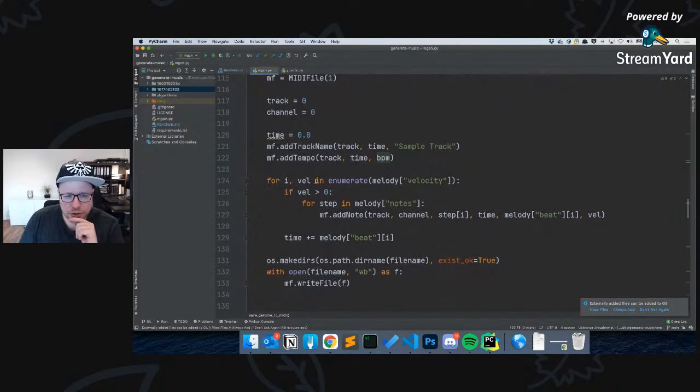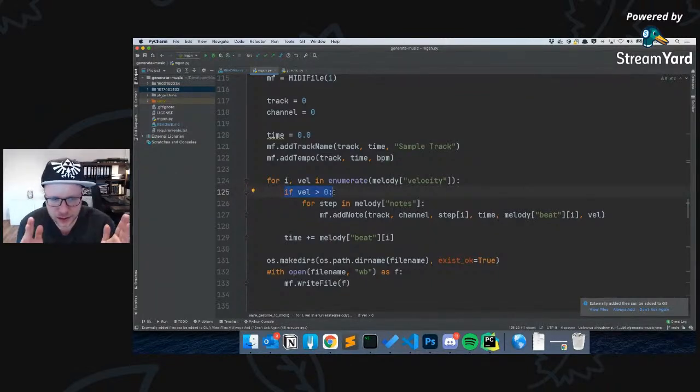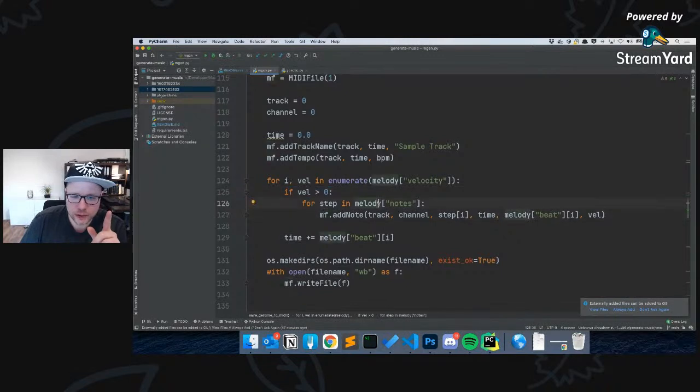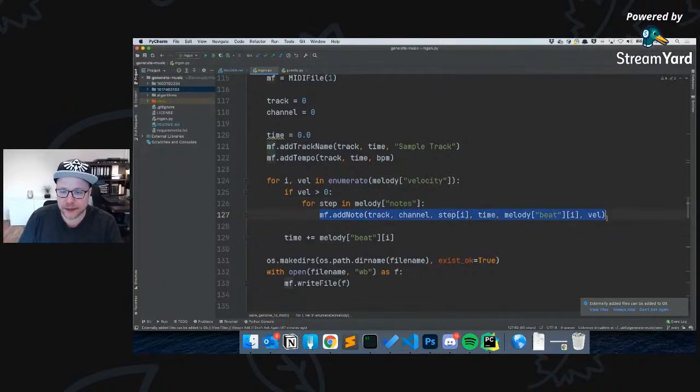We then iterate over all velocities, and if the velocity is bigger than 0, so if it is not a pause, we then add all the notes for one melody step, so basically a chord or whatever we have, and we add the notes at this time. And as soon as we are done with that note, we increase the time in melody beats.